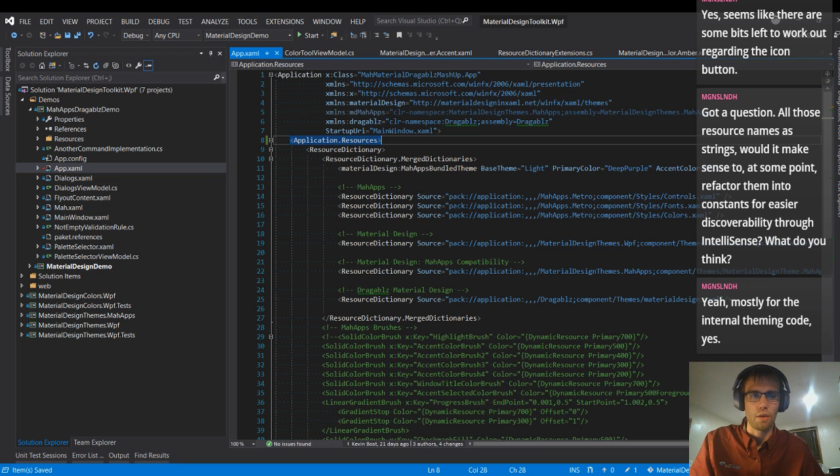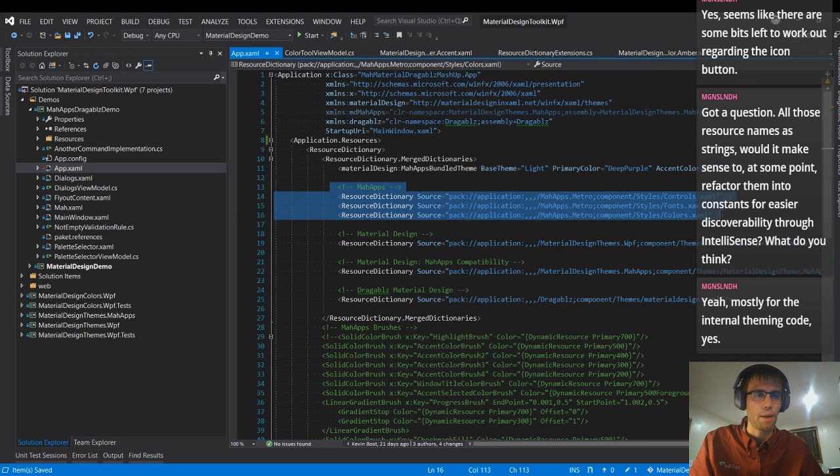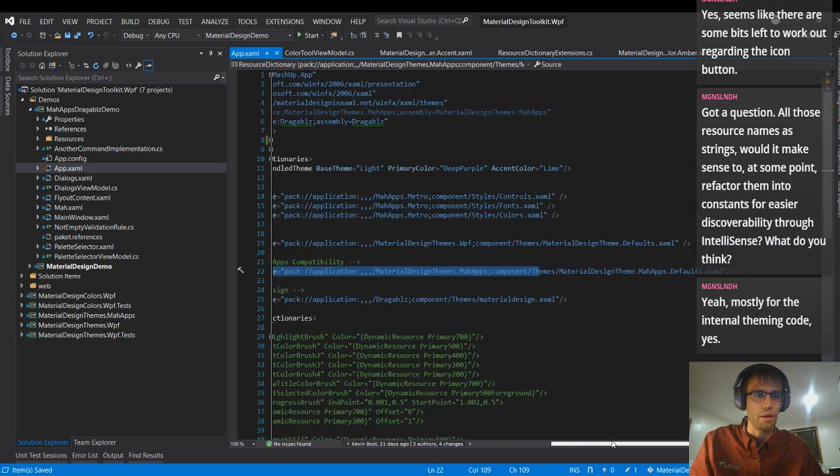So again, if you want to go through and bring things in, there's still some work you need to do for the MAApps compatibility. Specifically, you need to pull in the MAApps resource dictionaries. You need to use the new markup extension for the theme. This also lets it be theme aware and update as changes occur. You need to pull in material design and then pull in the material design MAApps compatibility.